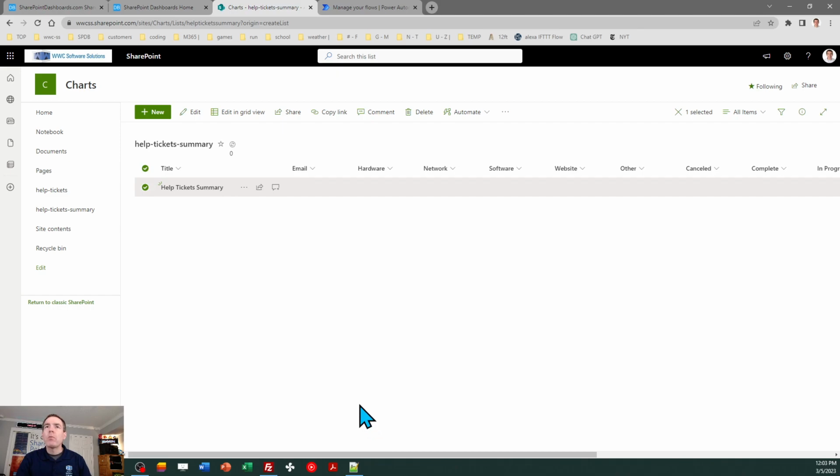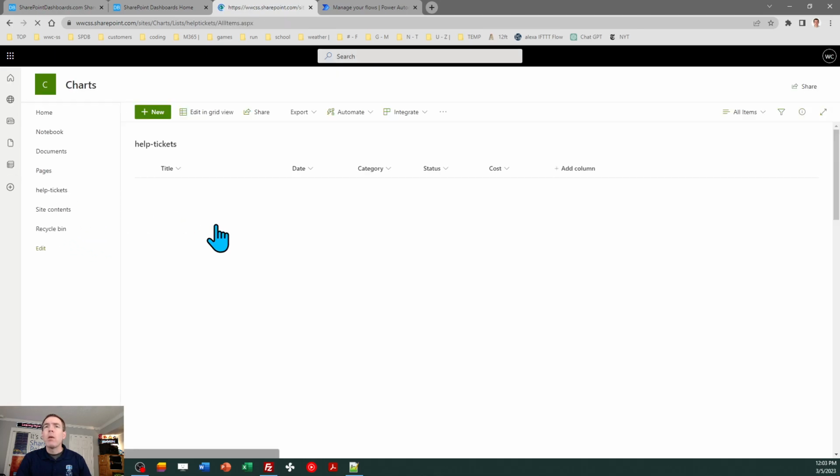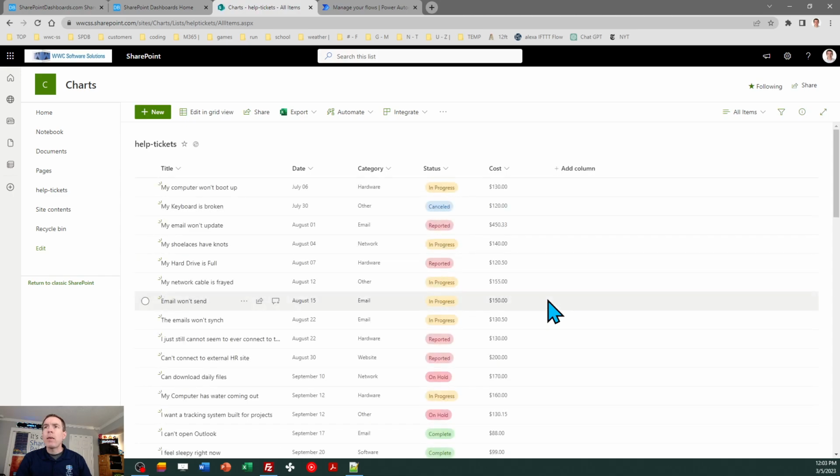What you might do is you can link to these from the home page if you want, or just use the site navigation on the left-hand side. Either one's fine. Okay, so what are we going to do? Let's start out by talking about what we have out of the box in SharePoint in terms of getting totaling and that type of thing.